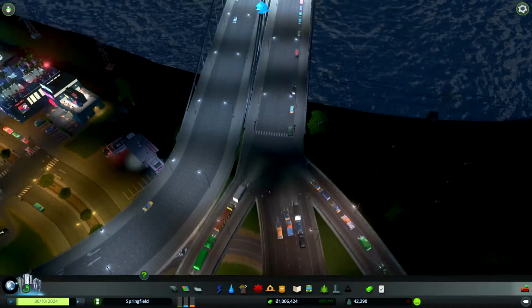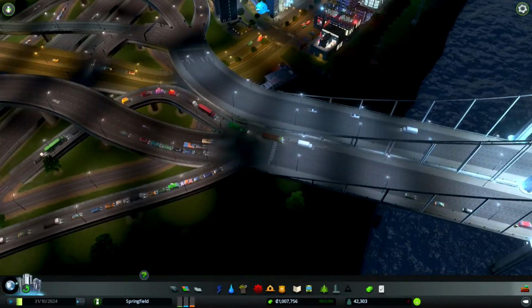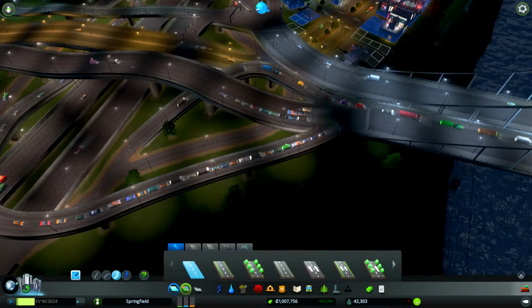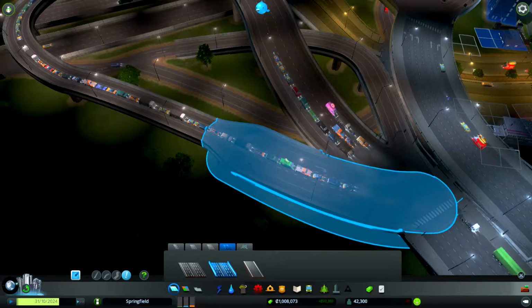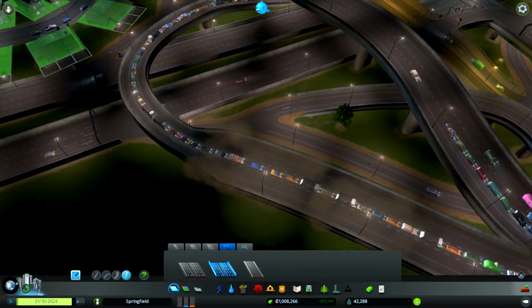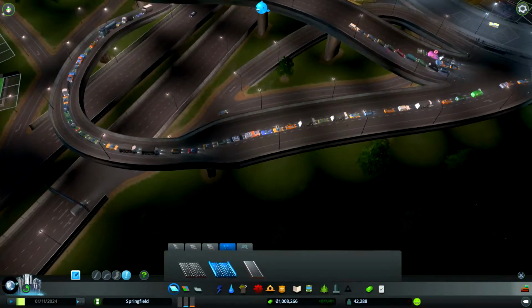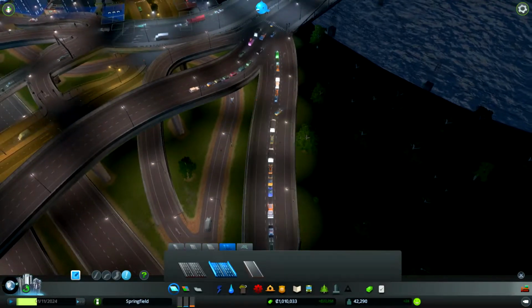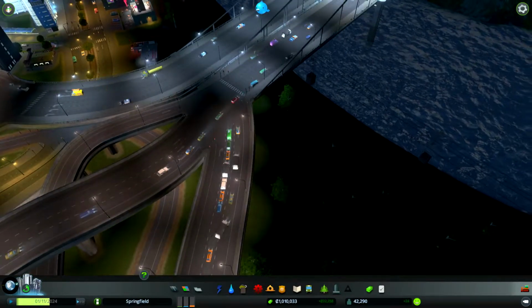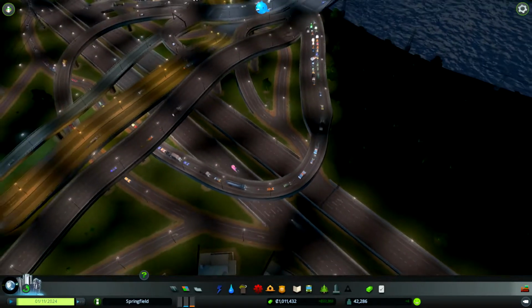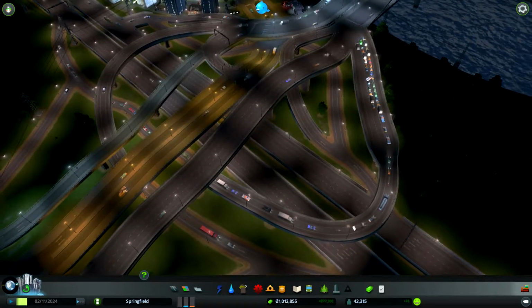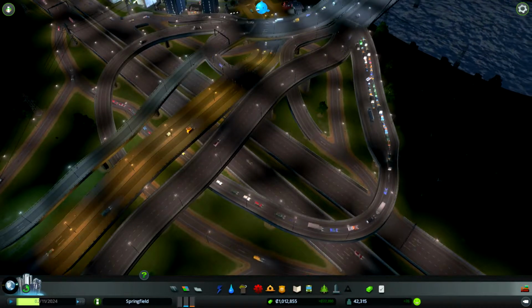Wow, that's really backing up now. We might have to upgrade this. That's all the further I can upgrade, but I think by having 3 lanes here too, that will also get this traffic out and maybe more up here.